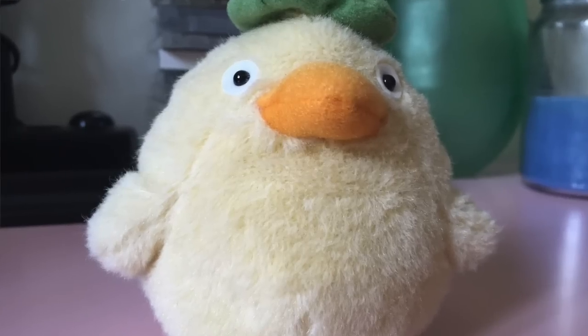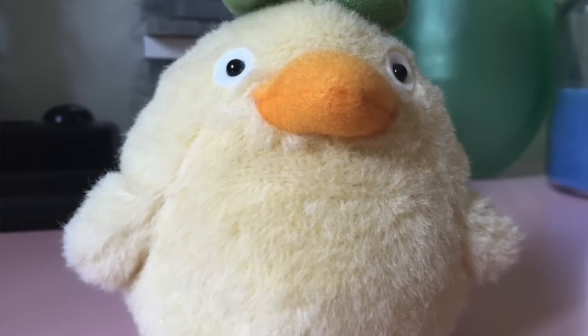This is another little plush I got at Nakano Broadway. I was going to get a Totoro but then I saw this - I was like oh my god yes. This is from Spirited Away, if you guys remember the little duck spirits that are in one of the baths. They're so cute. It's got kind of like a weighted bean bag part in the bottom so he sits up really nicely. This one costs about 1100 yen. Honestly I don't even know how I got all this stuff home. Just wait, you haven't seen most of it yet.